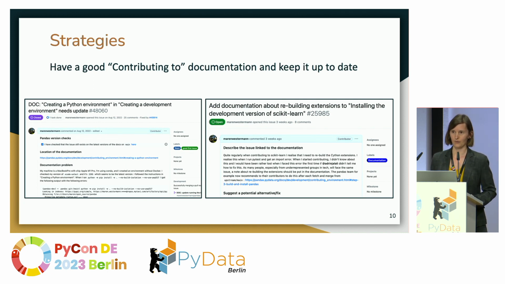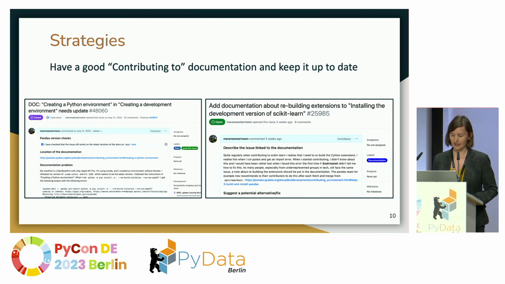systems. Not sure about Windows systems, I don't have a Windows computer, but if you are on a Windows computer and you would like to contribute to open source, I can highly recommend to install Windows Subsystem for Linux, because that makes your life a whole lot easier. And I would also like to highlight, please don't shame open source core members for not having an up-to-date contributing documentation. Many open source projects, such as Pandas, are mainly run by volunteers, and they are really busy with just maintaining the project, and so sometimes they simply don't have the time to keep the documentation up to date. And so, for example, me opening the issue was actually welcomed. And yeah, it was really great for me to see that this got fixed.